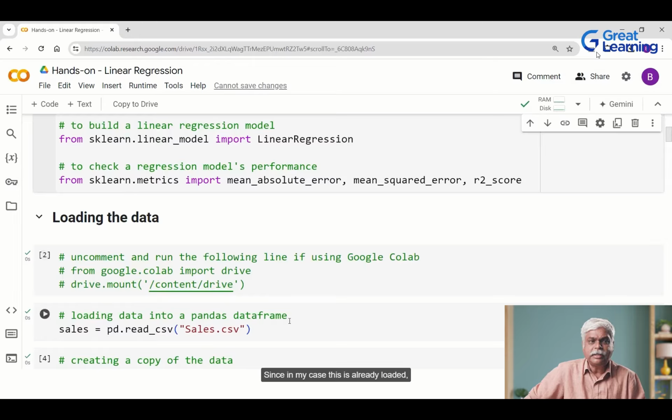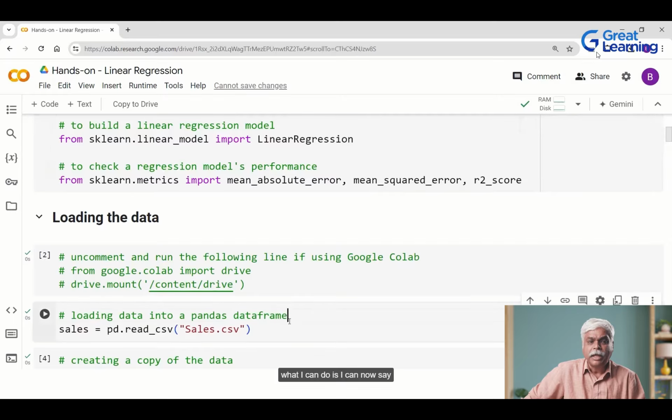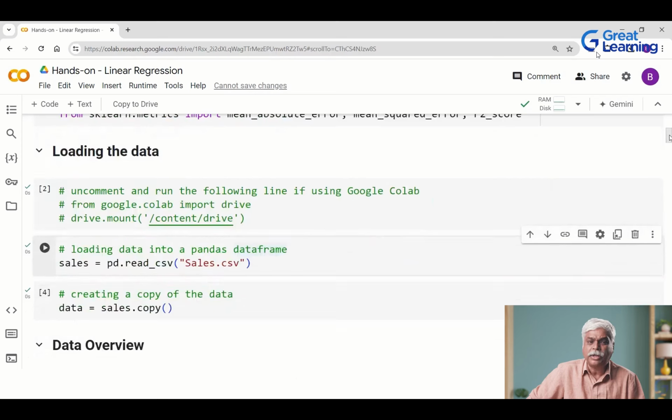Since in my case, this is already loaded, what I can do is I can now say that I'm going to read this CSV file. I'm not going to show you the CSV file, but we're going to load it and then we're going to see what it looks like. How? Pandas read_csv, and I'm going to call that sales. So now that has run. Once that has run, I can now work with it.